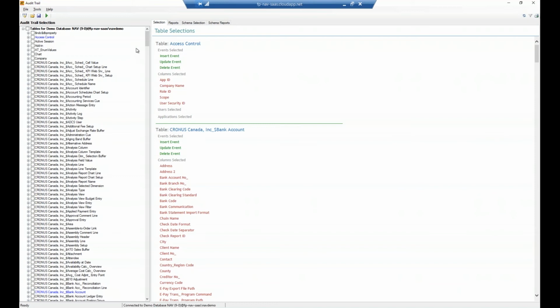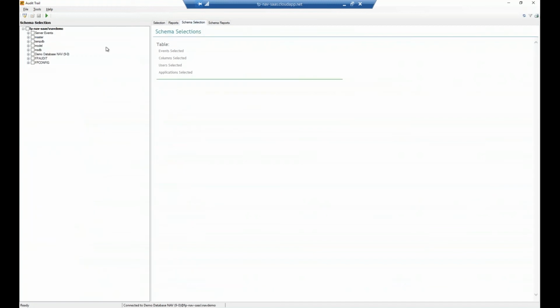Another difference that I'm going to talk about between the FastPath Audit Trail solution and the NAV changelog is that, because we're built at the SQL level, we can also track schema changes that are happening inside your databases. So this is going to be if someone changes a table structure, or if someone implements a new stored procedure or a new trigger on a table, we're going to be able to track all those types of events. So, not on the data side, but on the physical structure of your database. If you need to track changes, we can track those inside of your NAV database. So again, another advantage to being not only based within NAV, but also having a presence in the SQL Server database.